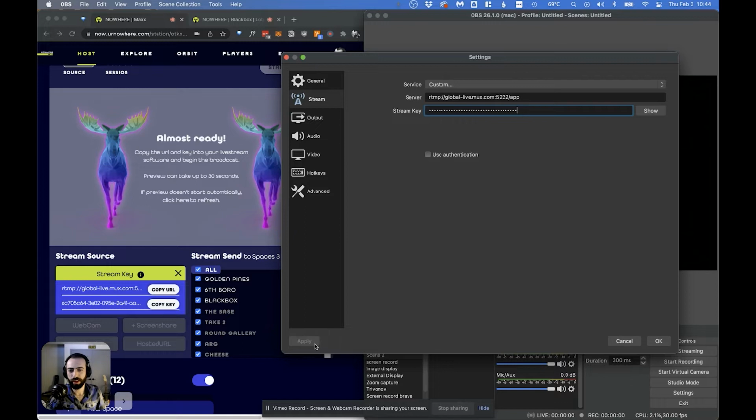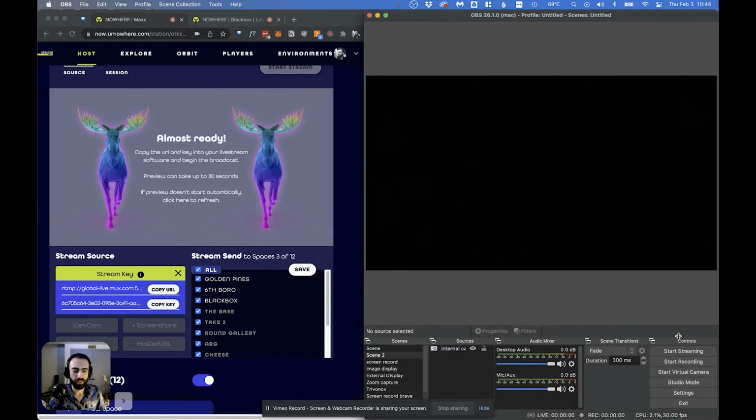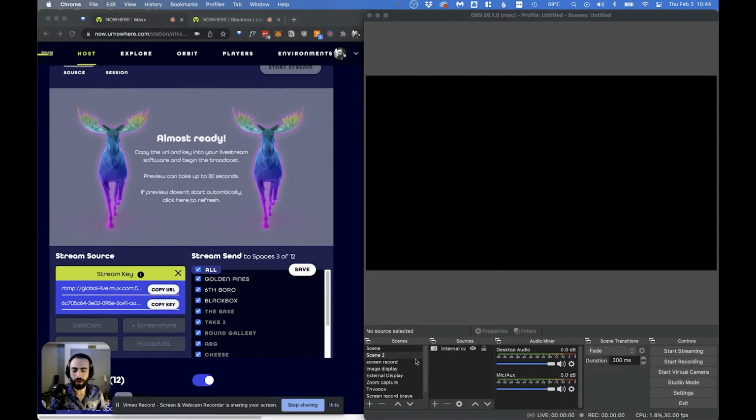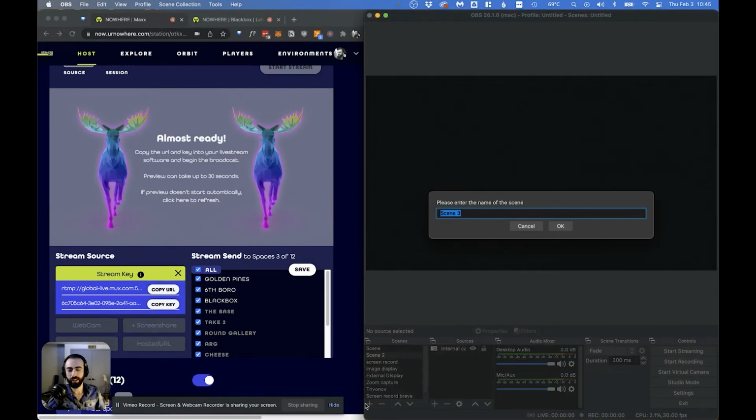Not a very interesting name there. And then you'll see that you have nothing set there. So hit the plus in this sources now, and you can choose to do many things. You can do an audio input, which would take your microphone. Same with a video capture device, and that would be if you want to do kind of like a webinar of yourself to all these streams, you could do that.